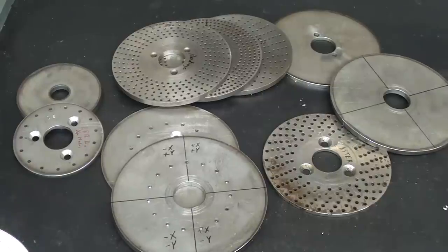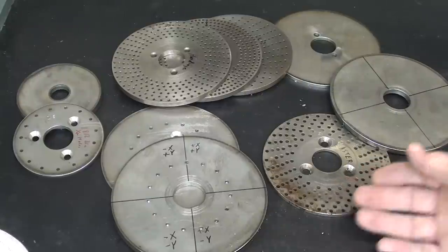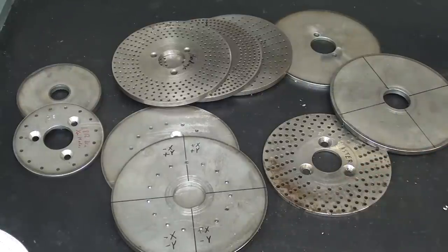Well, that concludes this video on alternate ways of making dividing head plates for your shop out of different materials as well. Be sure and put comments below in the video that other people might be able to use as far as websites and other related information to this topic.